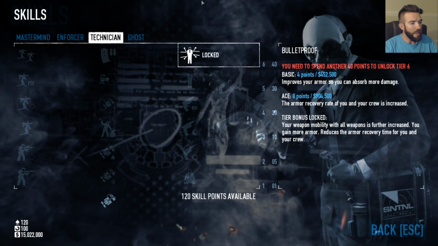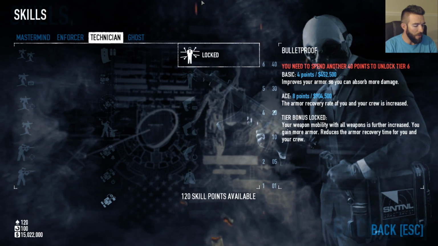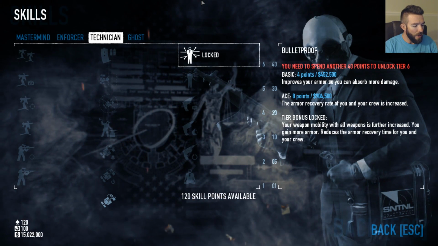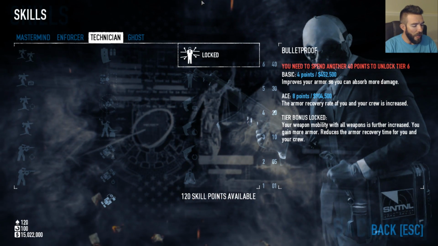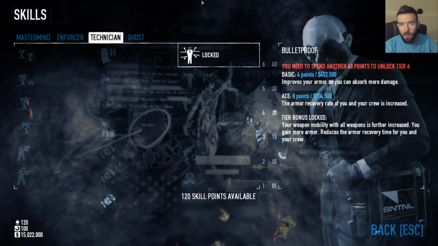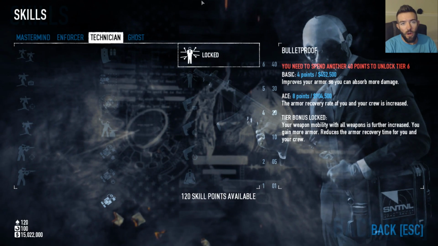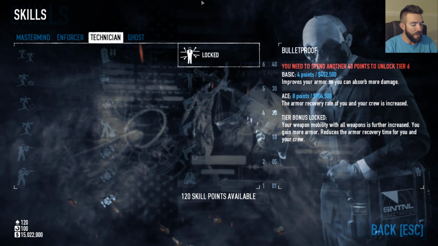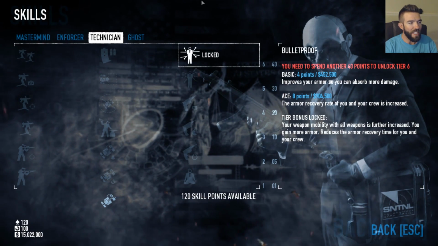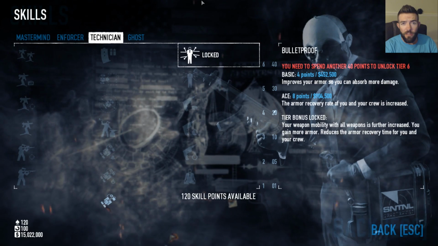So with that in mind, I did go a little tank-like with this, and just to give you a brief overview of the tanking aspect of this build, when all is said and done, we will have a 70% increase to our health, a 60% increase to our armor, a 25% decrease to our armor regeneration time, and a 25% increase to armor recovery speed. So that's the focus of this build.